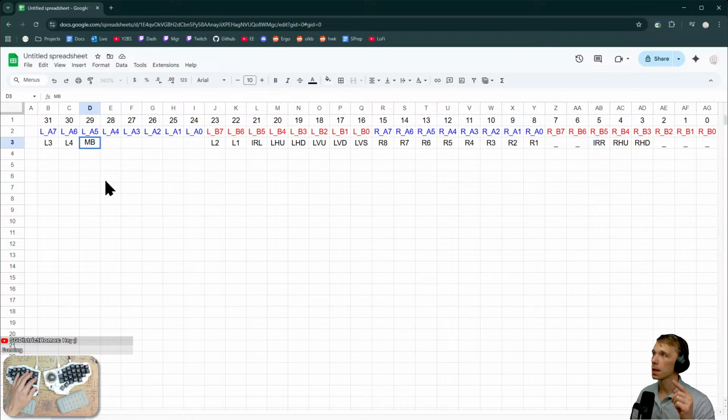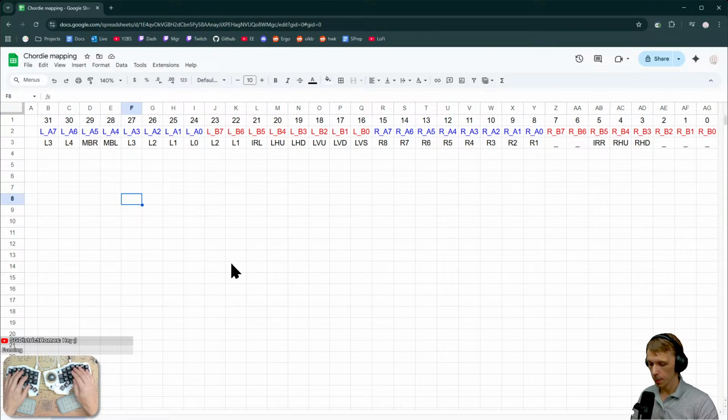Okay, so A5 is the upper one, so that will be mouse button right, then we have mouse button left under A4, and then we have L3, L2, L1 and L0. I think it's correct. Change name, Chordie mapping.